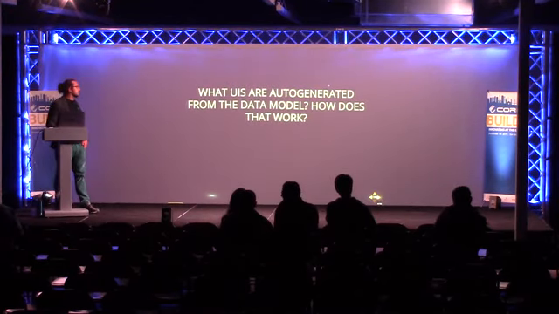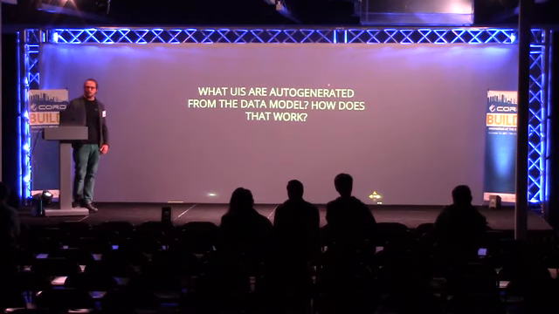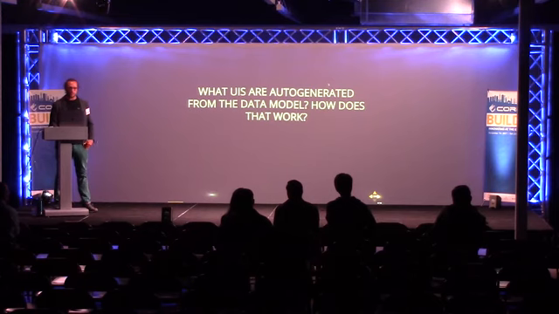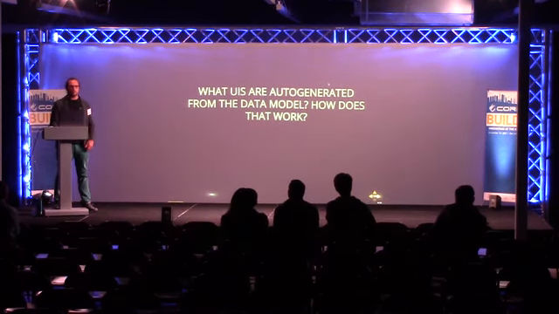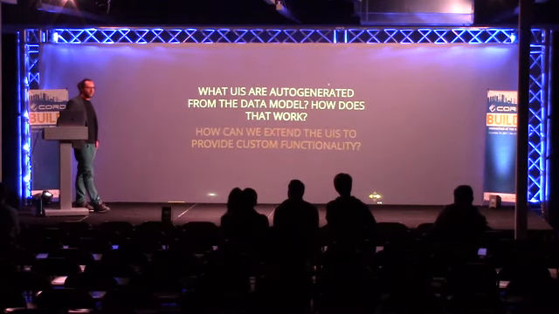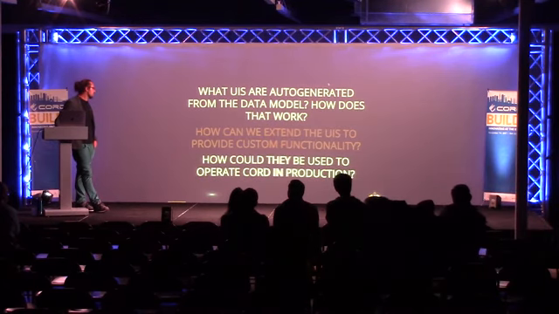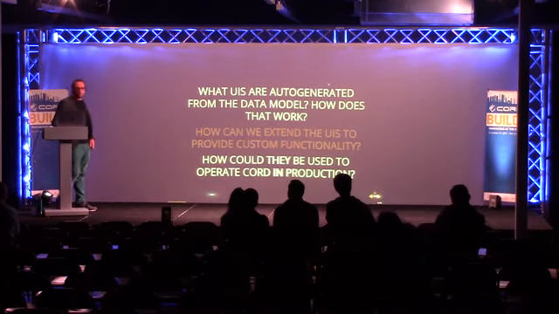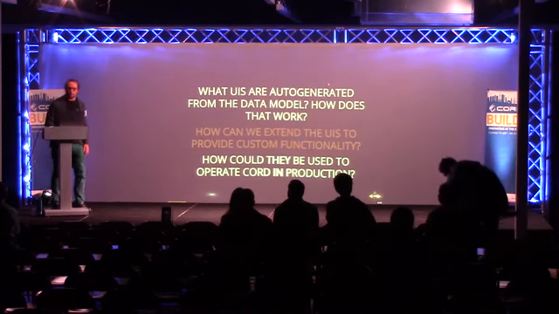And what we'll try to see is what are the UIs that we are auto-generating for you from the data model, how this whole process works from export to the different access technologies we expose northbound. How can we extend this UI to enable custom functionalities and new services in a CORD pod? And how can we use those to operate CORD in production or in a field trial?